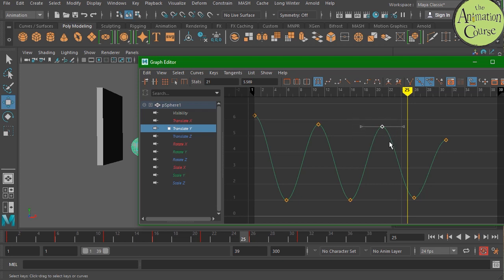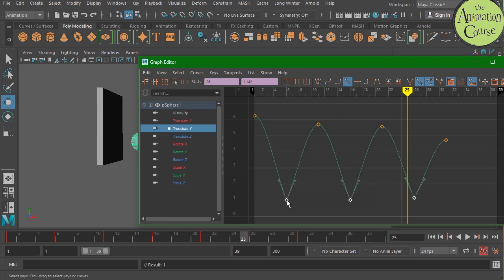Now, the first thing I'm going to do is work with the translate Y curve. The translate Y is going to be the up and down of the ball, specifically only the up and down of the ball. And I want it to sort of pop off the ground and bounce off the ground. So I'm going to grab these bottom three keys, and I'm going to start adjusting the handles. So I'm going to pick this one, which is called linear tangents. What that means is that the handle of the key will point directly at the next key.